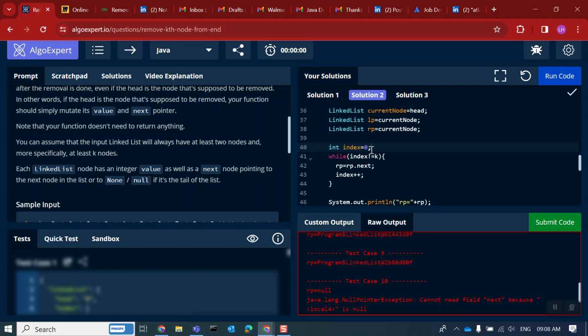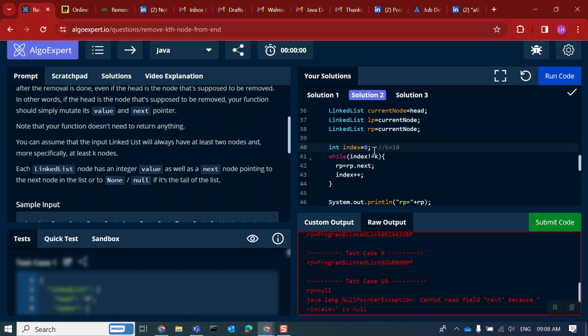What is causing the error here? Index is 0, so what's the value of k? k is equal to 10.